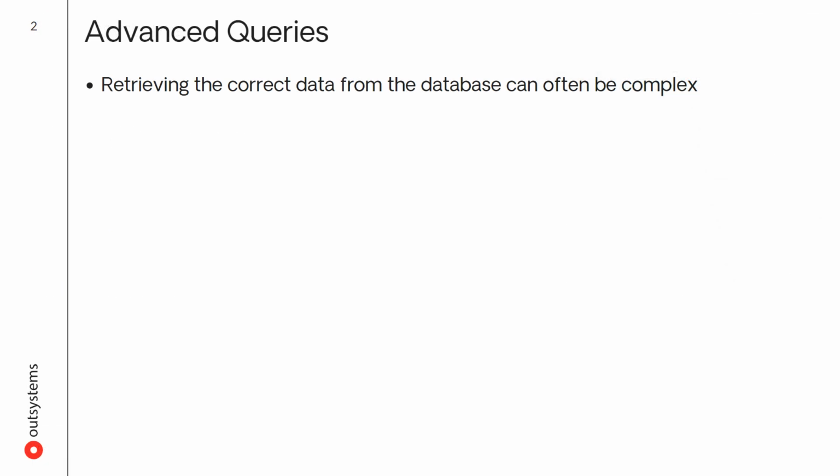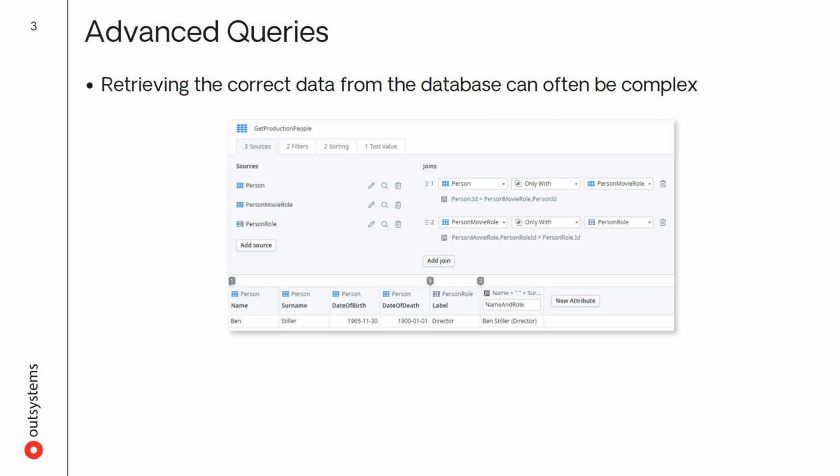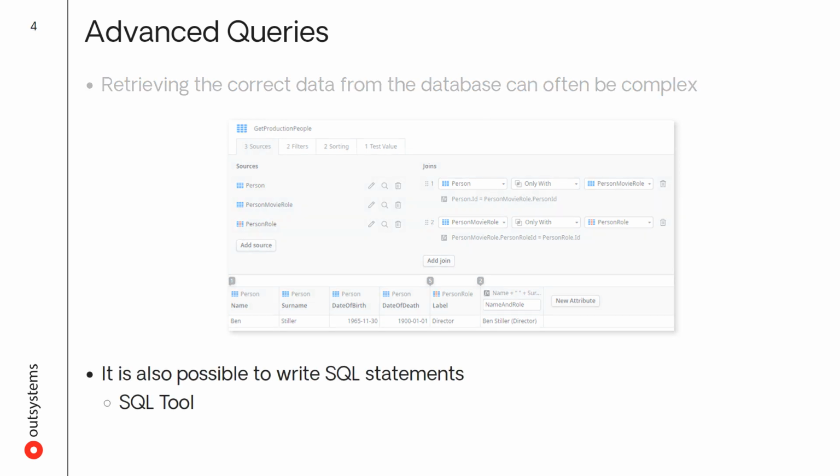Retrieving data from the database can be fairly complex, because we may need multiple sources of data that we can manipulate in different ways. By now you should be familiar with aggregates. Although aggregates provide an easy visual way to fetch data from the database, sometimes you need more complex queries with which aggregates aren't able to cope. Besides using aggregates to query entities, it is also possible to write SQL statements that are fairly complex, for instance, containing subqueries, using the SQL tool.